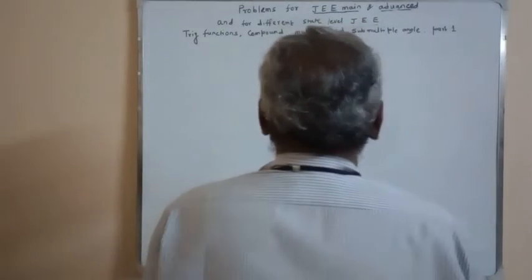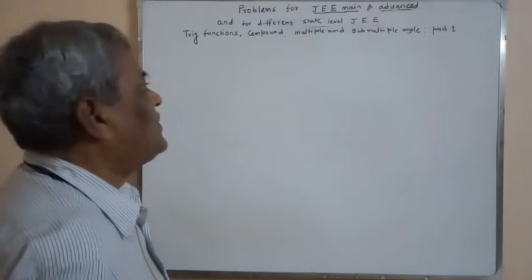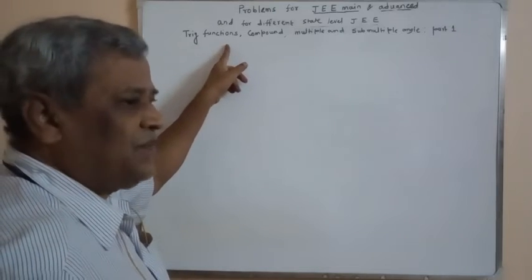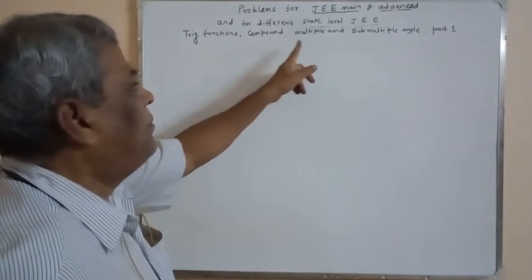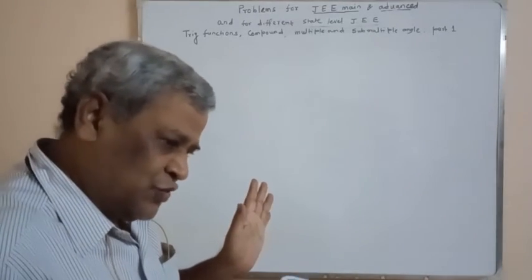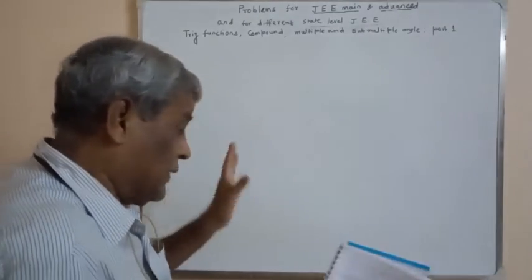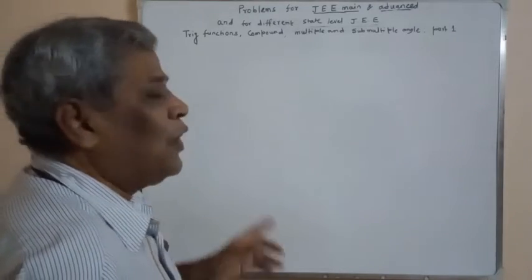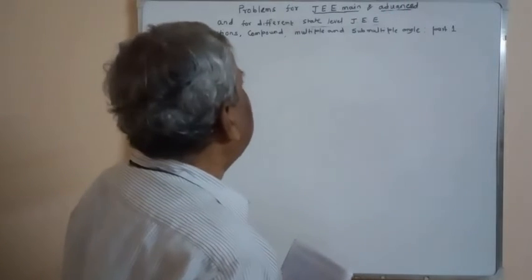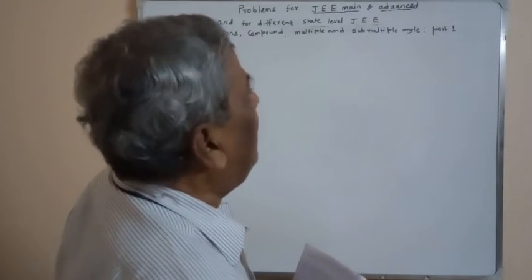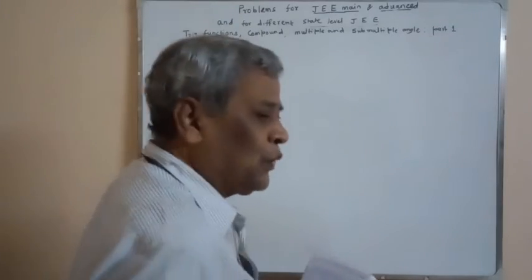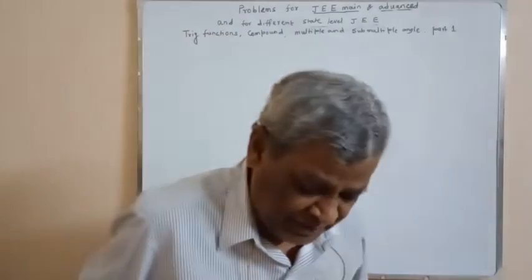Today, let us take a new chapter for discussion. The chapter is trigonometric functions, compound angle, multiple angle, and submultiple angle. We take all these together, and it is obviously for preparation of JEE Main and Advanced, and for different state level joint entrance examinations. Today is part 1 of that chapter.